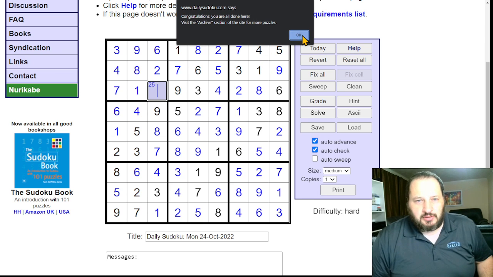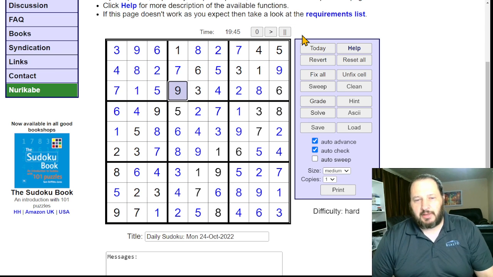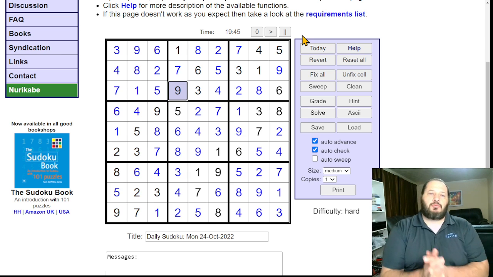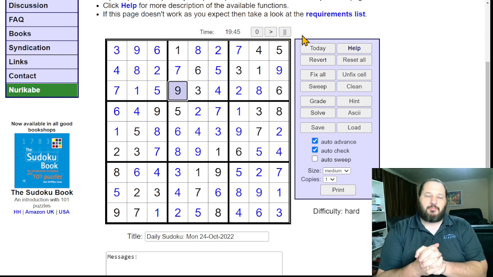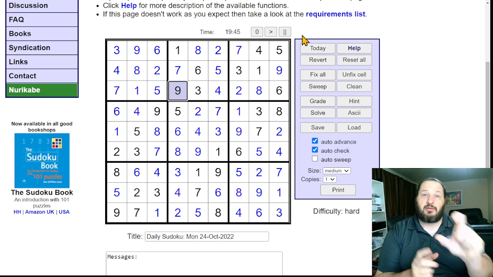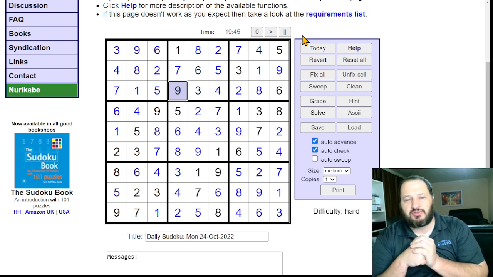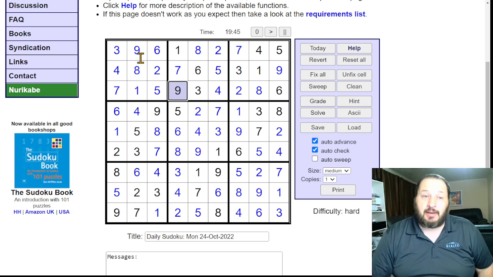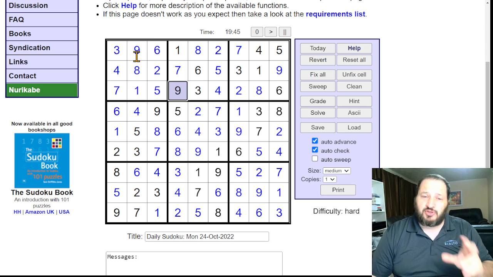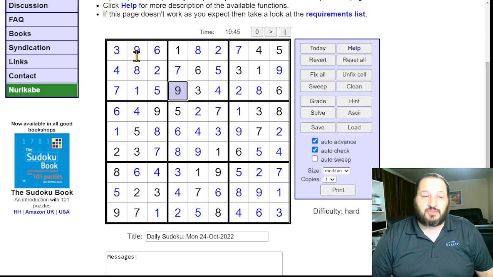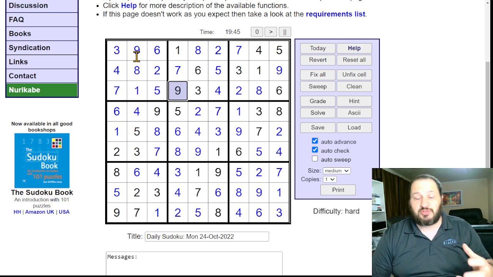Congratulations! Boom! There we are, folks. So there we go. Hard resolution. Part of that was identifying those double locks in this particular puzzle. The 8 and the 9 helped us. Anytime you see two blocks that can only be two numbers, it eliminates it from being anything else. Those two are locked. You can't put any other number in those spaces. That really helps to resolve them.